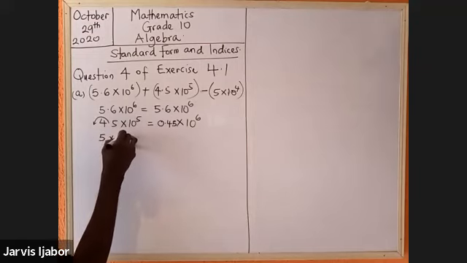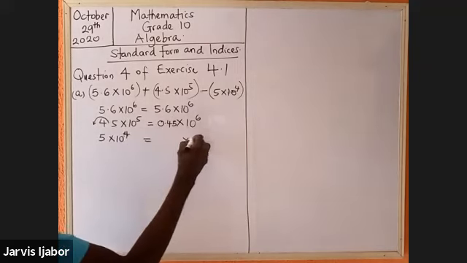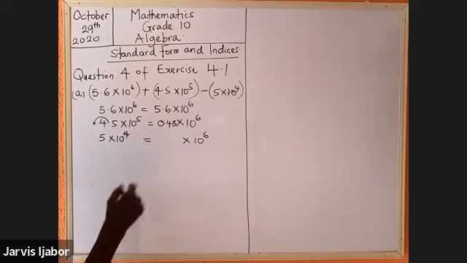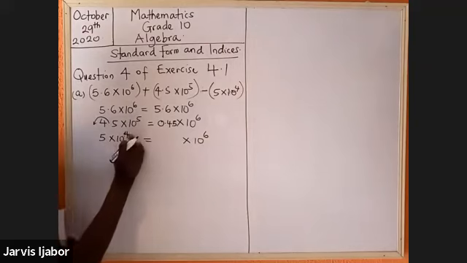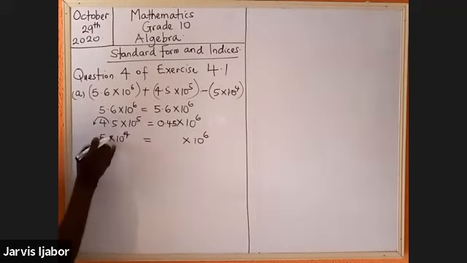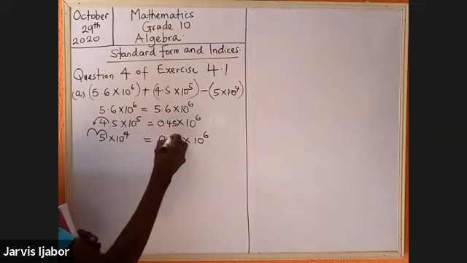Now we have 5 times 10 to the power of what? 10 to the power of 4. What does that give you? My first consideration is to make this to the power of 6. So what do I do? I have increased this power by 2, and by so doing, I need to reduce this. Remember, we said that for every whole number, the decimal point exists after the unit. So I'll go back 1, 2, and by concept, I'll put 0 here and then put 0 point. So it becomes 0.05.